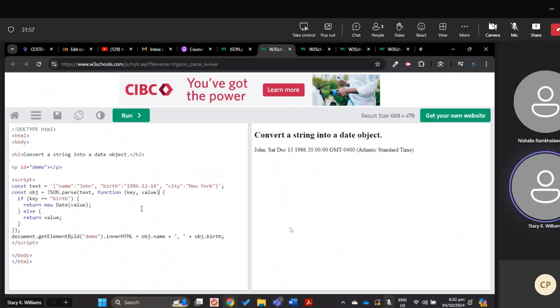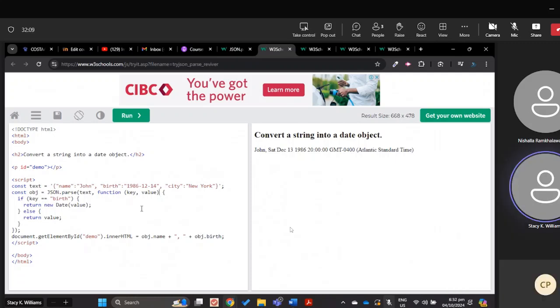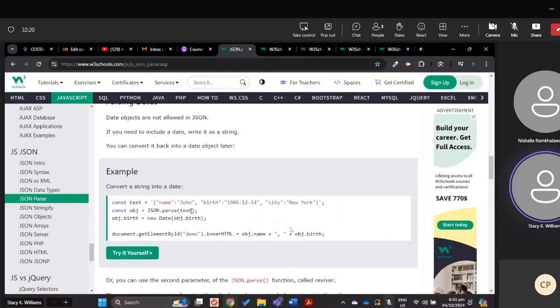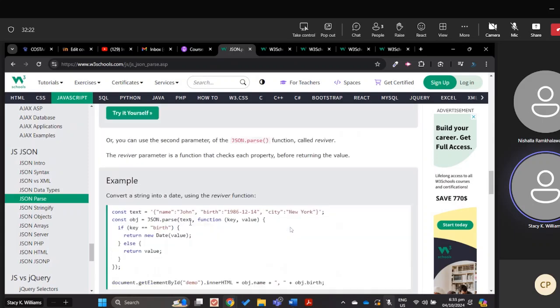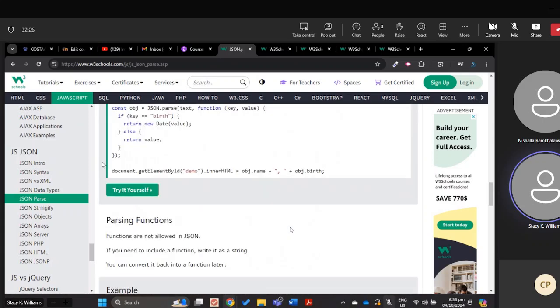But here you can pass a function, and this function now would check the values, right? So if key is equal to birth, you're looking for the birth, and once it is, you're going to convert it to a date. Which seems to be a little longer. I think this other one is easier. You just get the data and then convert it to a date like this. But all this method and stuff might be a little longer for me.